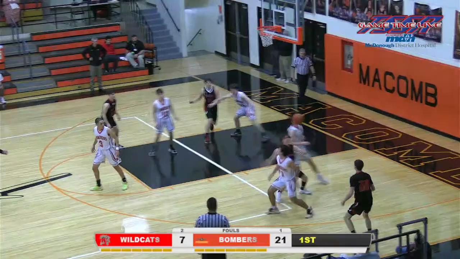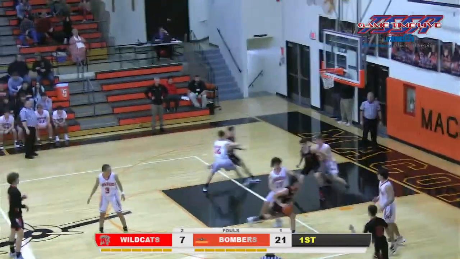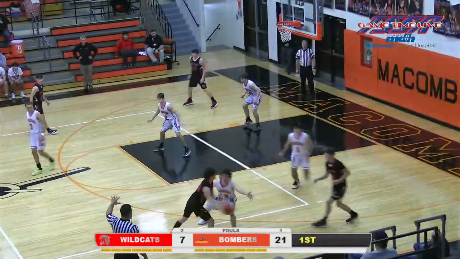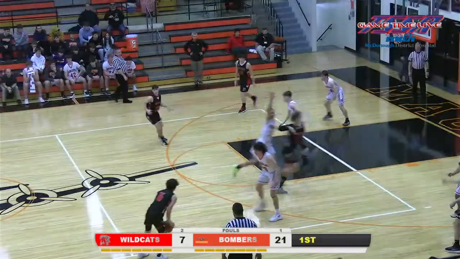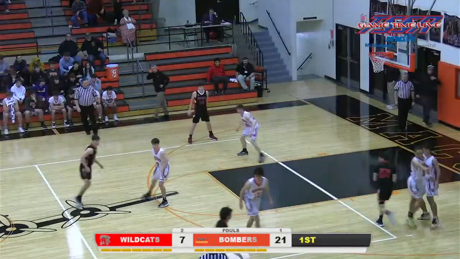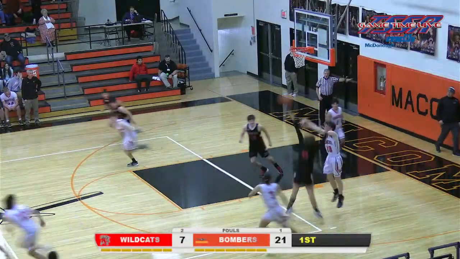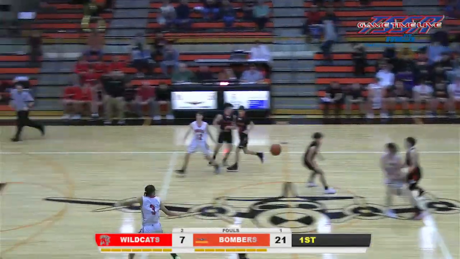Working the ball around, Caden Bowles has it for North Fulton, loses it for a second. Gets it back, though, kicks it back out for Hartstern. And North Fulton being extremely patient here. 15 seconds remaining in the first quarter. Deep three on the way. That won't fall. Rebounded by Kerr. Kerr throws it up to Allen. Allen has to come back and meet it.